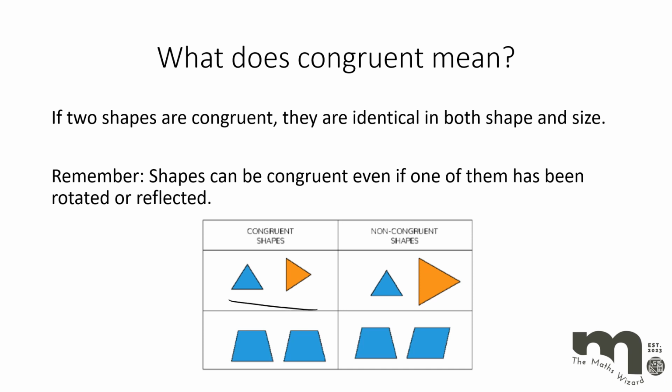has been rotated 90 degrees. So it's gone 90 degrees clockwise. So even though it's been rotated, it is still identical to each other. And these two, obviously, these are facing in the same direction, these trapeziums, so these ones are congruent. And if we look at these here, we've obviously got two triangles here. These are not classified as congruent because they're obviously different sizes. And down the bottom, we've got a trapezium and a parallelogram there, so they're different shapes. So it's impossible for them to be congruent.